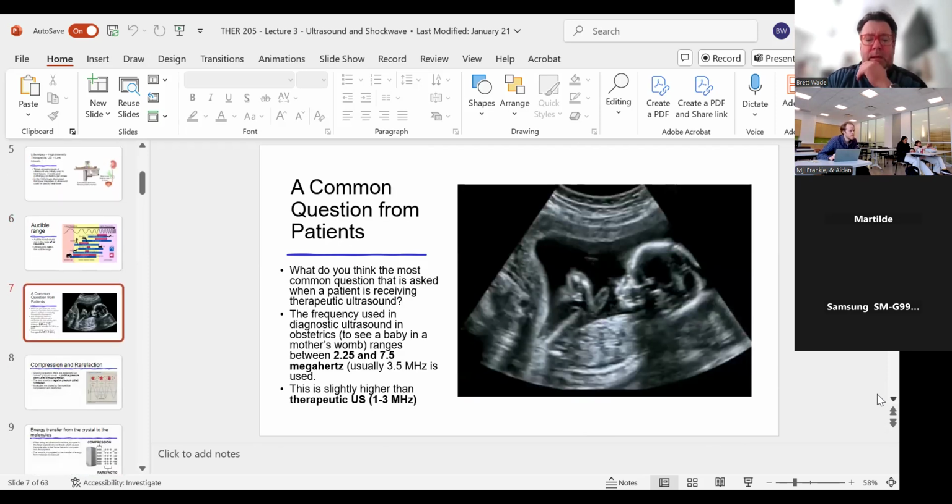The difference between our ultrasound and diagnostic isn't a question. However, that thing on the very bottom, which you should know the range of our therapeutic ultrasound, I have in there 1 to 3 megahertz, just that's what we have on our machines. It actually does start technically at 0.75. So just note that could show up on the exam. The range of therapeutic ultrasound is 0.75 megahertz up to 3 megahertz.